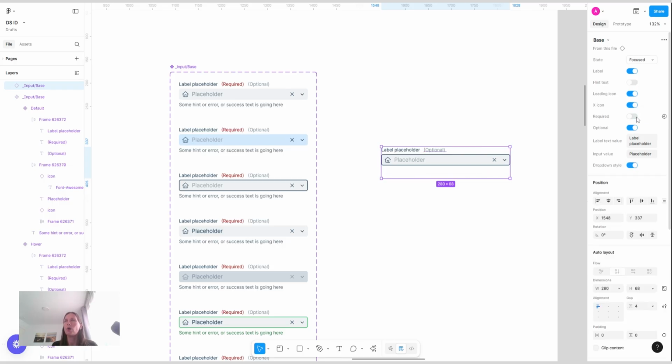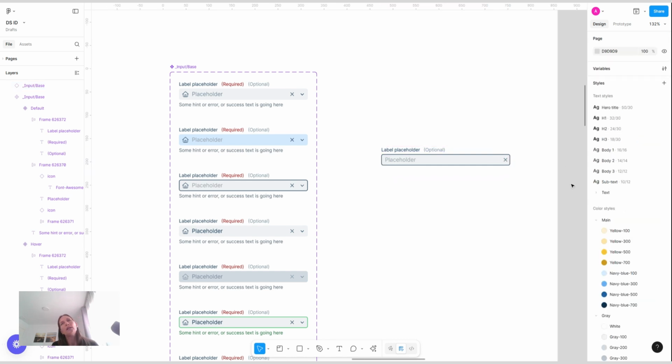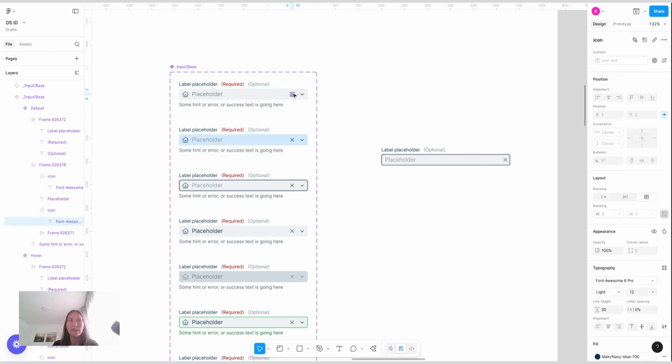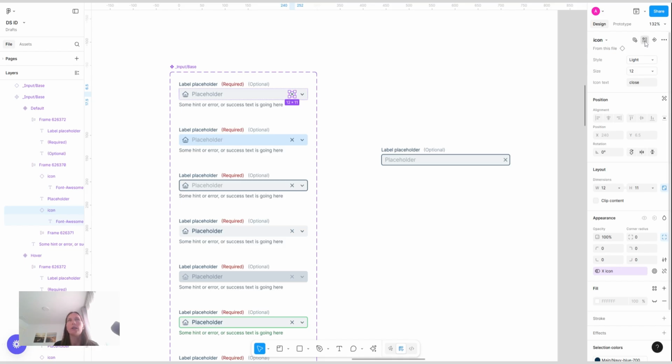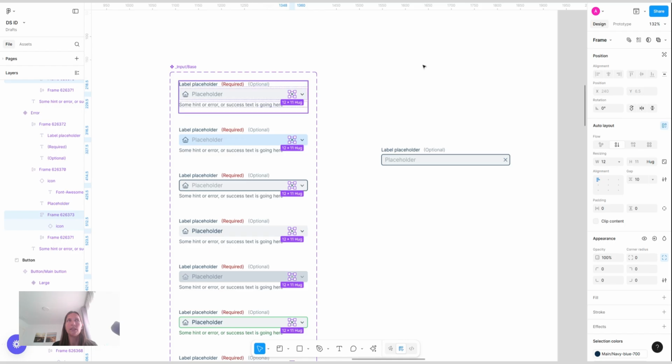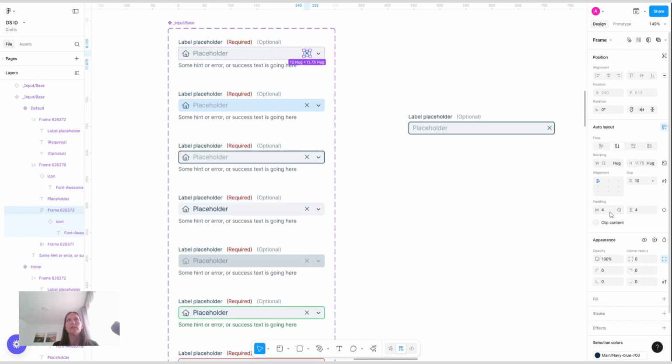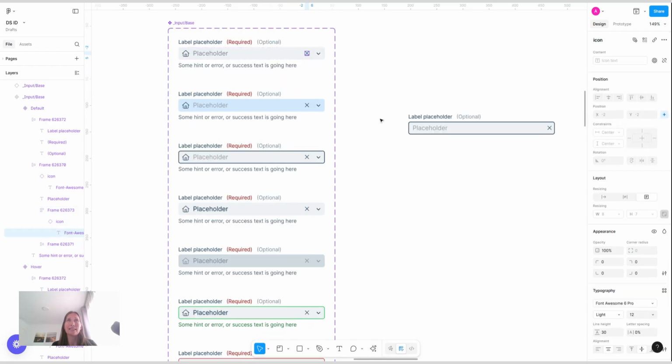This is definitely optional, and I don't need a leading icon, and it's not a drop-down style. So this will be my component, and I see that right now the X button is very close to the edge of the input itself. In this case, I would select all the components and add them in individual auto layouts. It should be 16 and 16. That's the way.